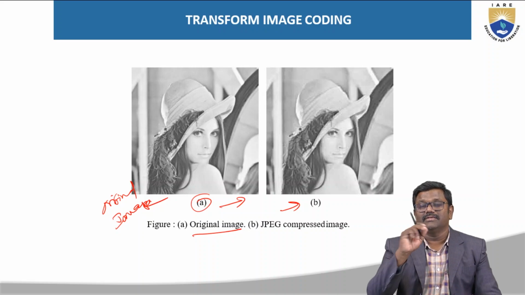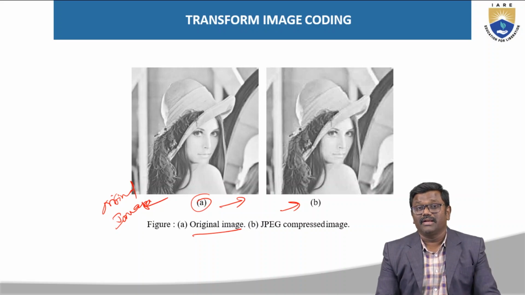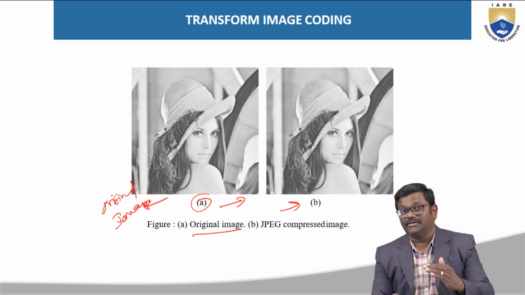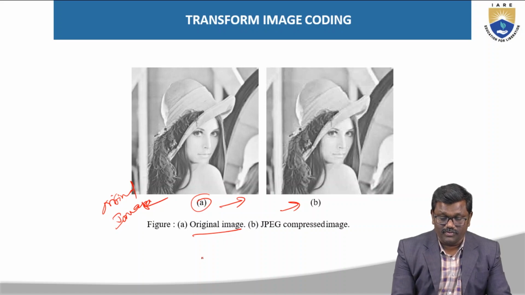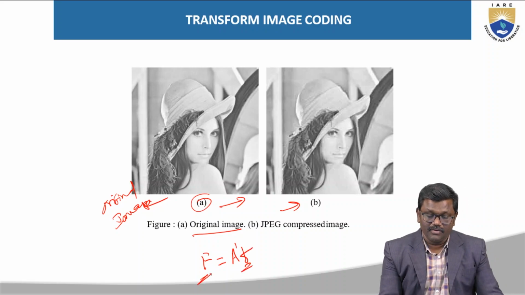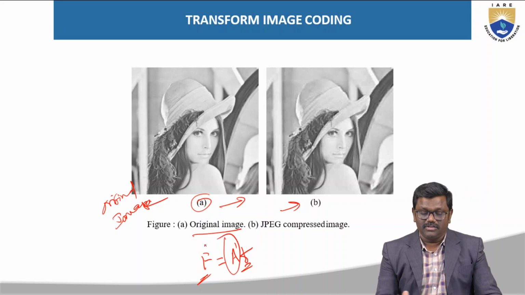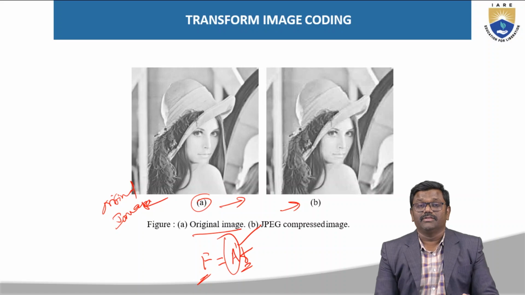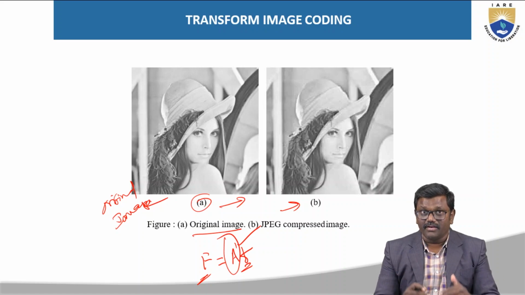in transformation image coding we concentrate on the coefficient values which vary while transforming from one transformation to the other, based on f equals capital A transpose into small f, where f is a vector and A is the transformation matrix. These values help us check the property of the transformation technique, so that without losing any information, the error or redundancy is minimized.